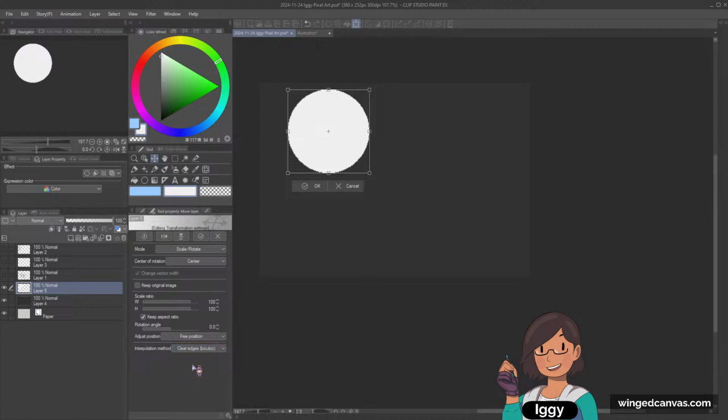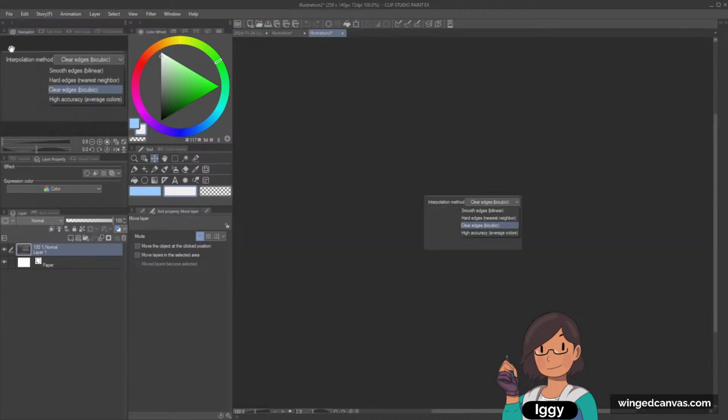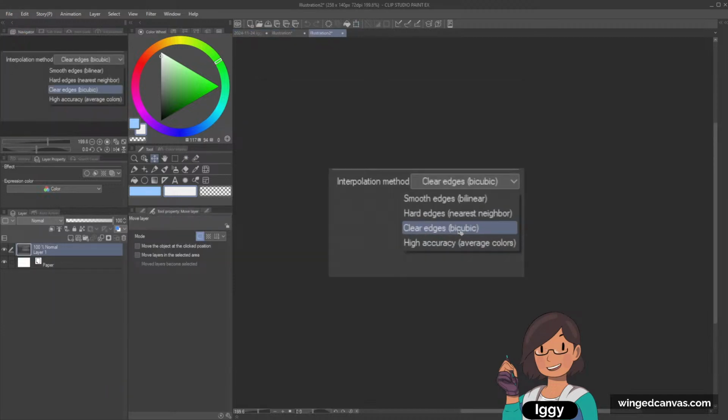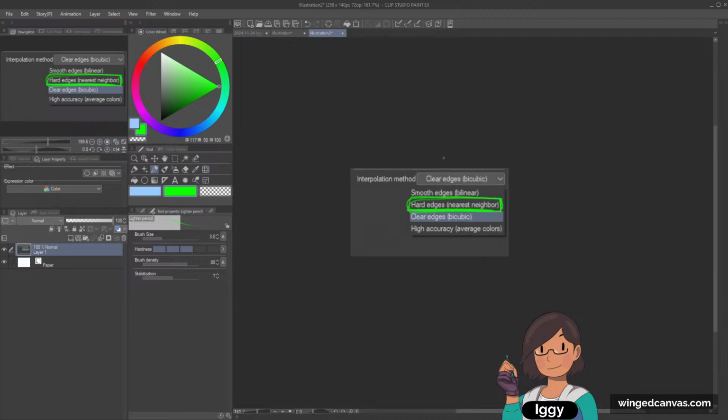Oh wait, actually I don't see it. Let me screenshot it, since it's not on stream. Down here, there's a drop-down menu, and be sure to select this one, hard edges, nearest neighbor, because your transform tool is going to work differently.